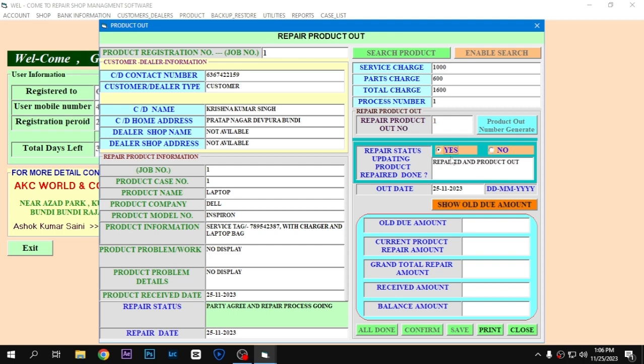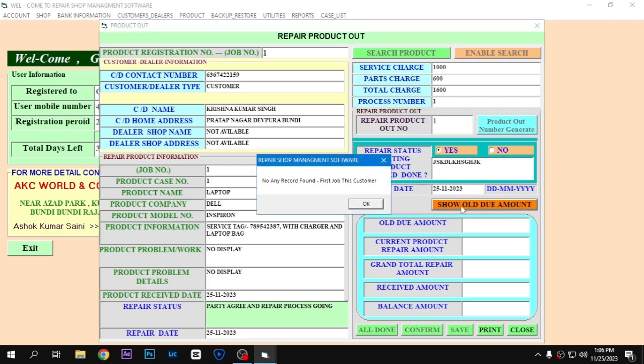For this, we'll click on yes, because after processing it, we found some other difficulties and we repaired it, so we can note it out here. Just double click on it and enter information. You can just type anything here. Now click on show old due amount.